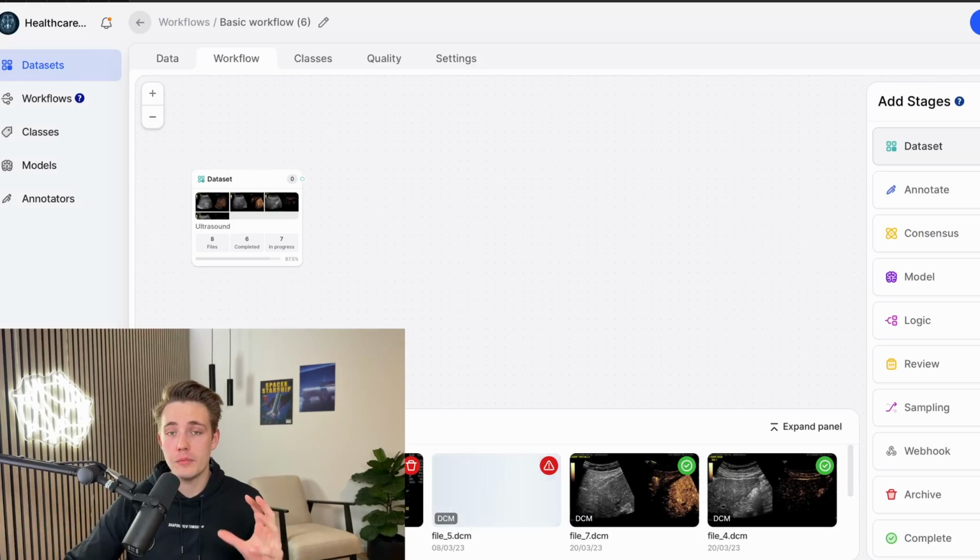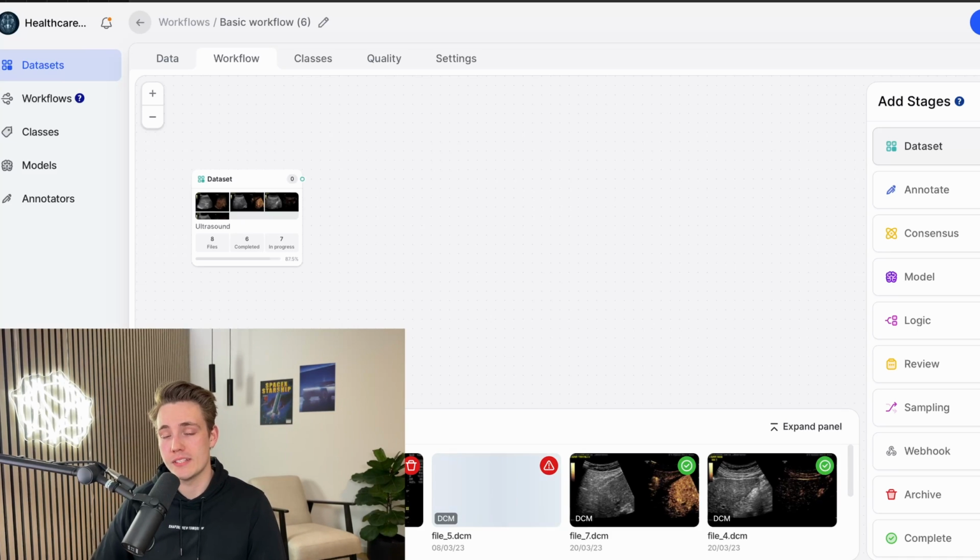We can split annotation tasks between different teams. So if some different teams have special competences, you can compare the performance of different models. You can also use the consensus stages with that. You can combine the consensus stages and webhooks together with these logic stages as well. We can also validate the output of a model. So these logic stages can be used for a lot of different things. They are really easy to work with, and this just makes your workflow way better, and you can do way more customizations to it.